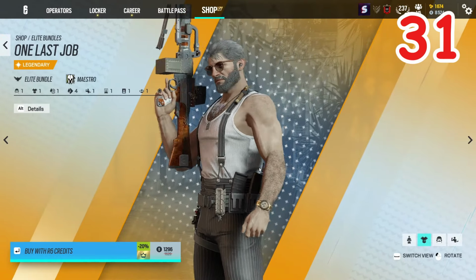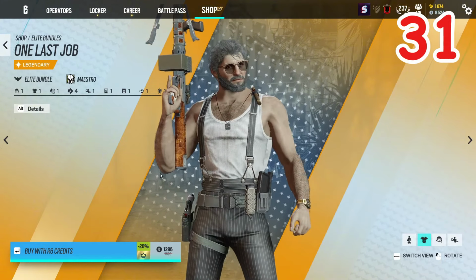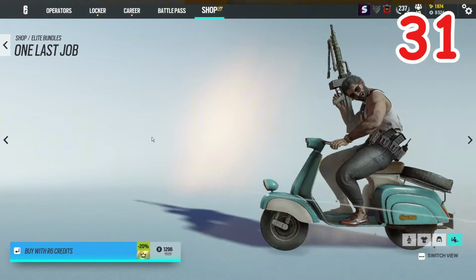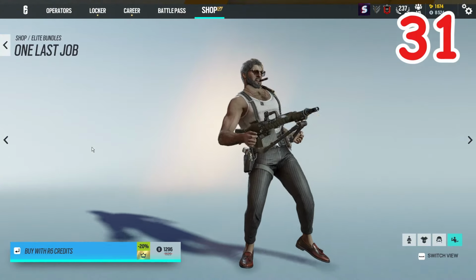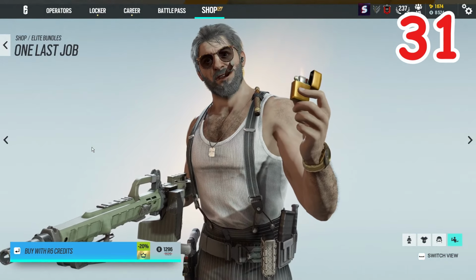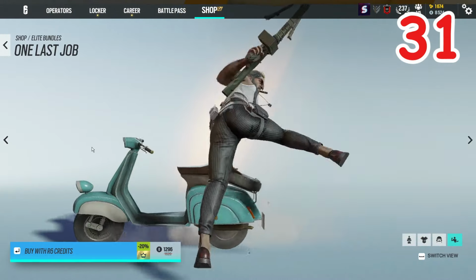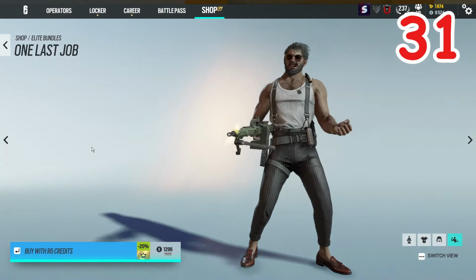In 31st place then, we have Maestro, and I didn't actually see the animation for this one until I recorded this video, and the face I made when I saw a 50-something-year-old man scooting across like that, it was hilarious, and I really did like the animation. The skin itself is also pretty cool. I think it must pay homage to the Italian fashion at the time. And again, the animation's pretty cool. He just empties a mag again at nothing, but this time at least it's a little bit badass because he's got a cigarette in his mouth.